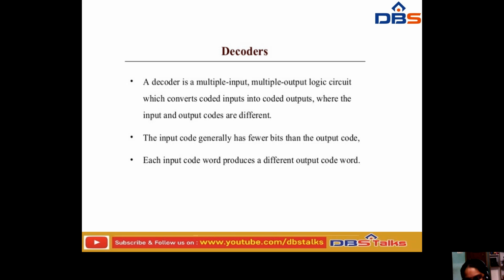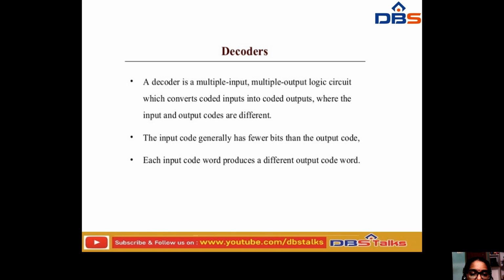So now we have seen the encoder with multiple inputs. Now let us see the decoder with multiple inputs. Okay. A decoder is a multiple input and multiple output logic circuit which converts the coded input into the coded outputs, where the input and output codes are different. Here both the input and output codes are different.